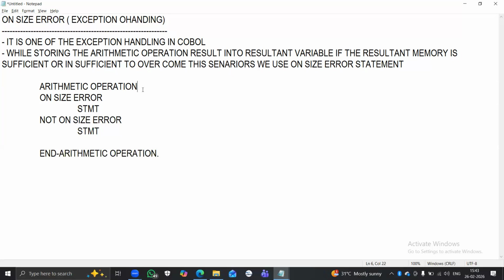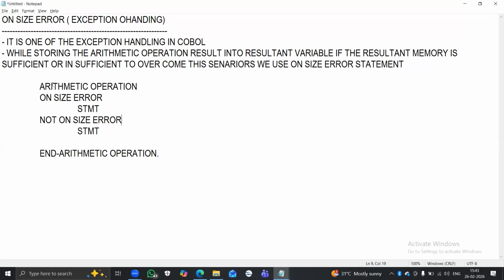Here I don't keep the dot; my scope terminator is at the last place. If you are using the END keyword, it is an explicit scope terminator.